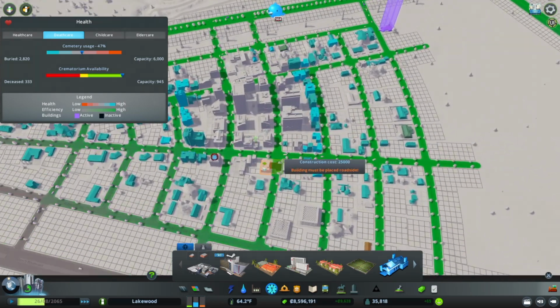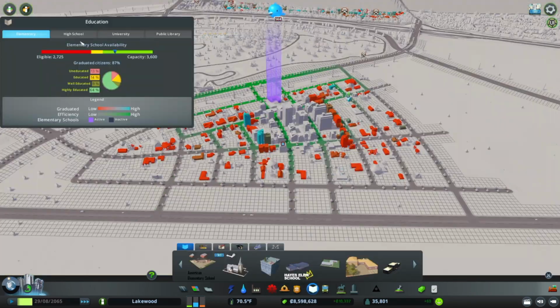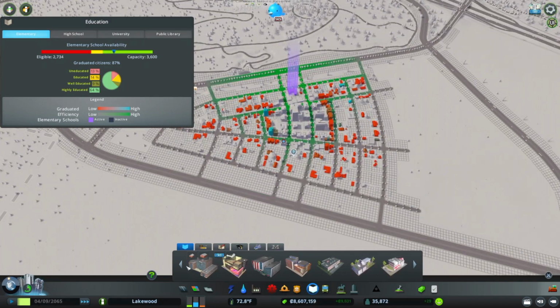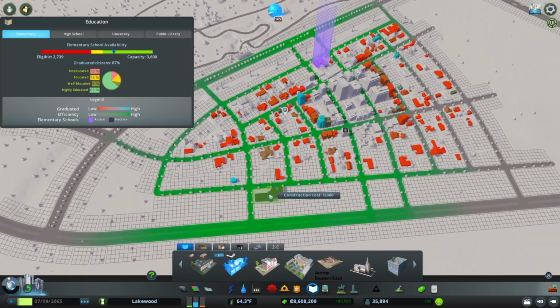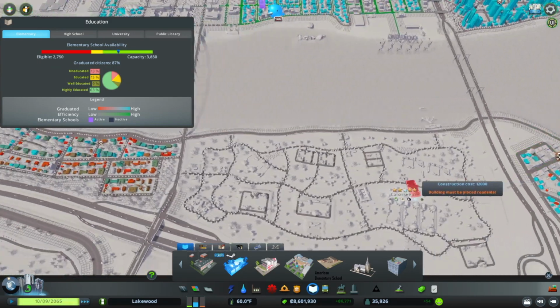So odd, so odd. Not enough educated workers. Let's take a look at our education. So elementary school, we're doing great. High school, great. And university, great. Don't really know what to do there. A little puzzled by that. Maybe what we can do is add in a few community schools to help bolster some of the education that is needed. So let's add in a community school right there. That should help out that part of the community.